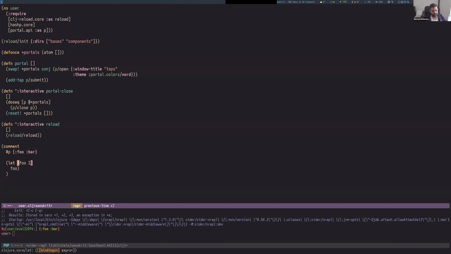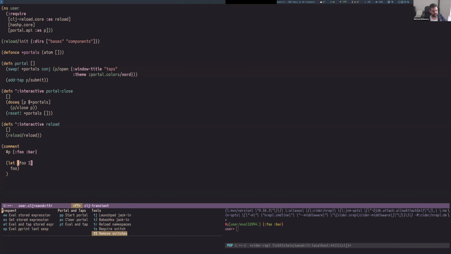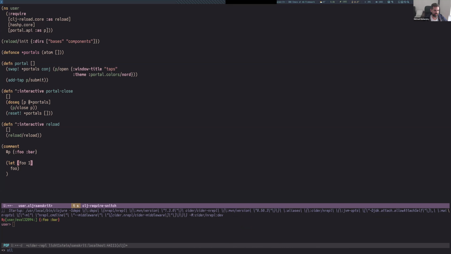What you can do, and I have a special menu for that, which is a tools menu. So I can require Snitch, which is just a normal standard require. And then you can use, instead of the normal let form, you can use the asterisk let form. And when you do it like this, it instruments the var into this namespace. So when you have any complex expression, and then you can say that var is in foo, and you run this, then you have both of them ready for inspection as normal global variables.